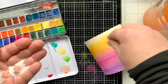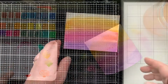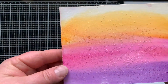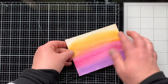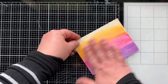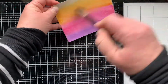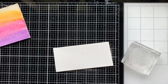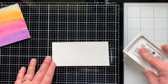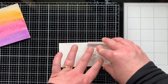It had dried a tiny bit, but when you add salt, just regular plain table salt, to your card, it absorbs some of that water and leaves a little bit of an oxidized look. Like when you use Distress Oxide ink and you splatter it with water, it kind of gives a look like that. I learned this in high school art class, and it's stuck with me ever since. It's been a while since high school art. So at least I learned one thing, right? And I was able to apply it in my life. I feel really proud about that.